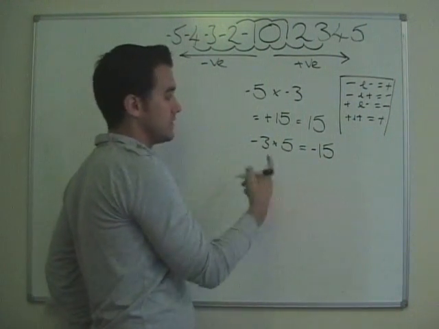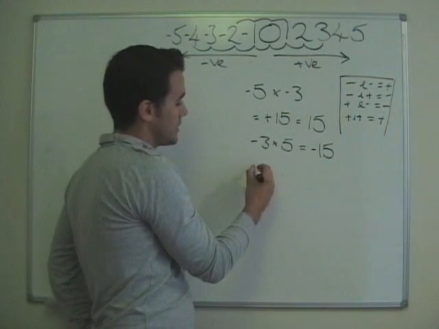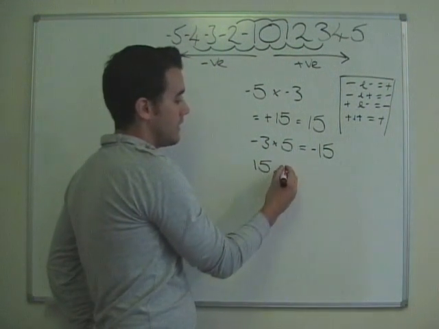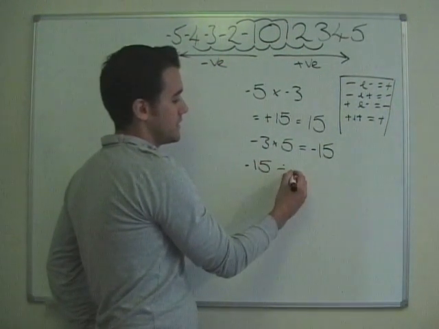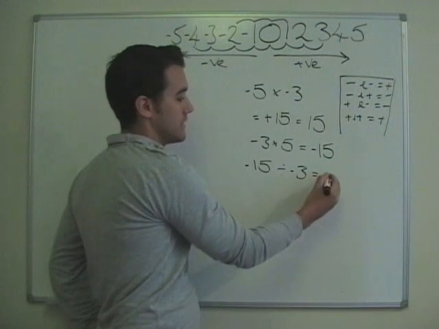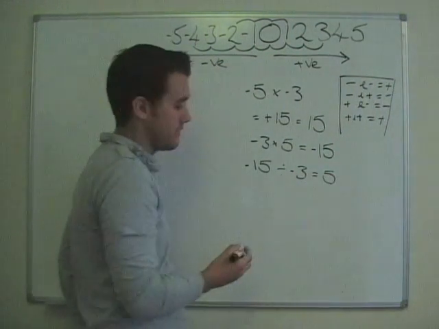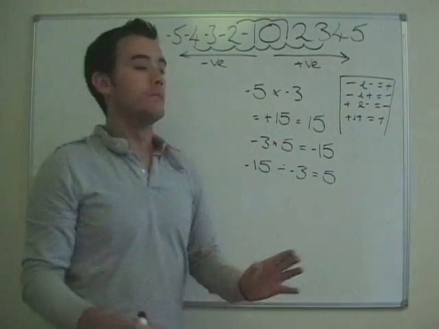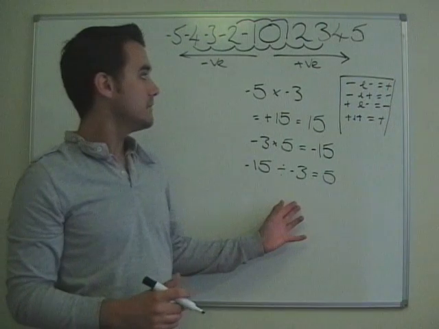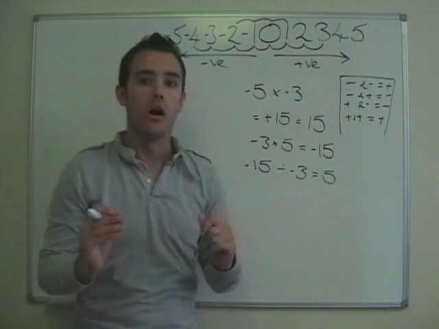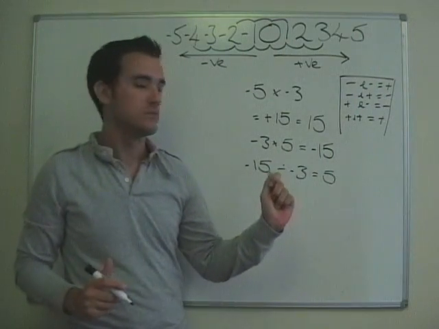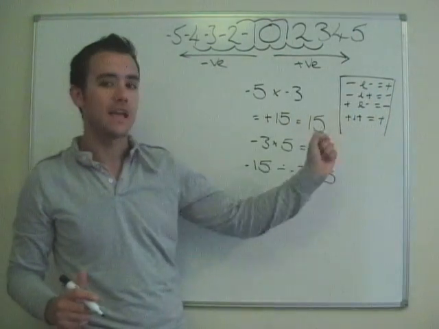And again, if we're dividing, it's the same as what we're adding. So we're going to have, say, 15 divided by minus 15 divided by minus three. That's going to give us five. Minuses cancel out. So what we need to remember, when we're taking away or adding, a minus and a minus only makes a plus. So minus and a minus are next to each other. Only if they're next to each other, this is important.